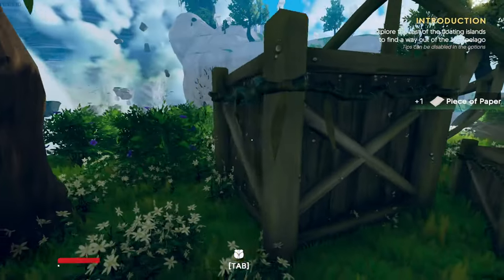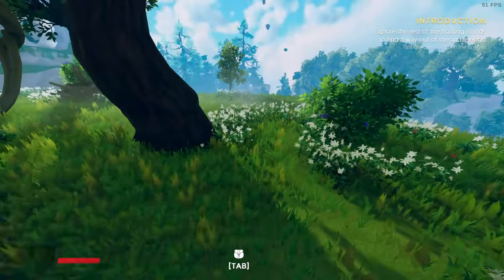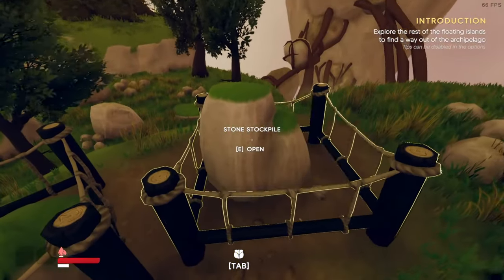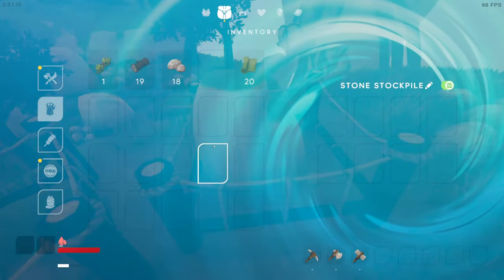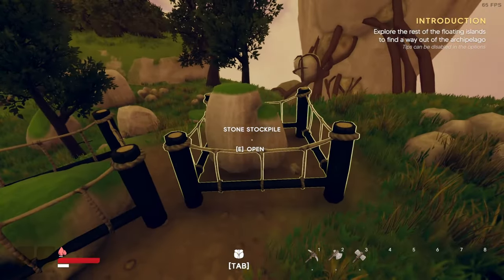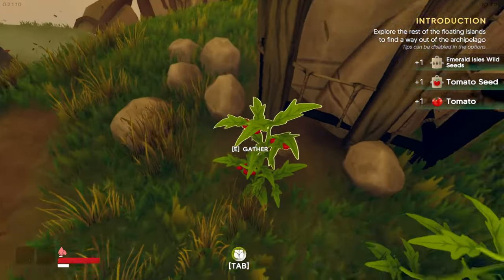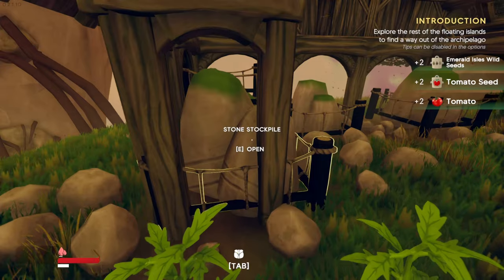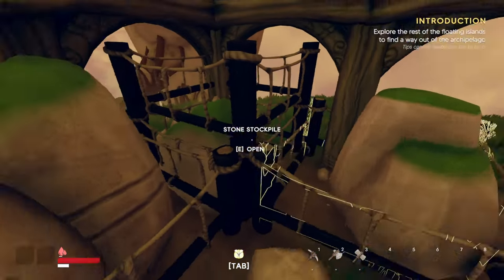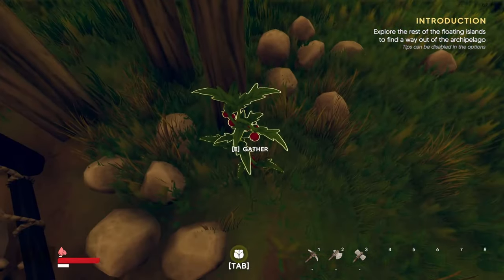Piece of paper. Sweet. I'm not sure what that is. It's just a box. Oh, here's the stockpile stuff. So at least we know what they look like. What is this? Tomato seeds and tomatoes? Nice. Yeah, these are all empty, it looks like.